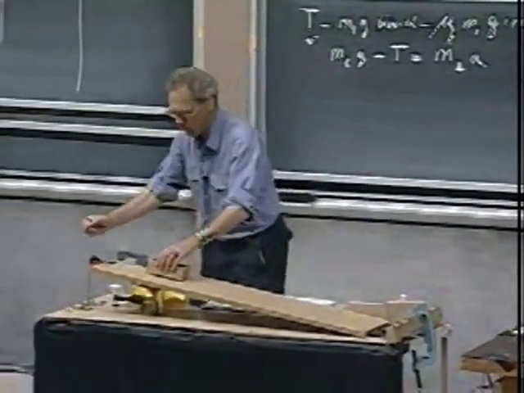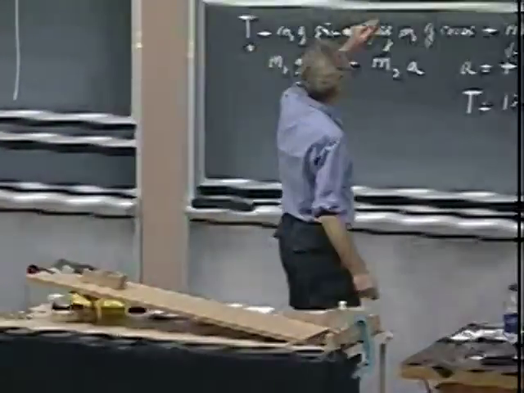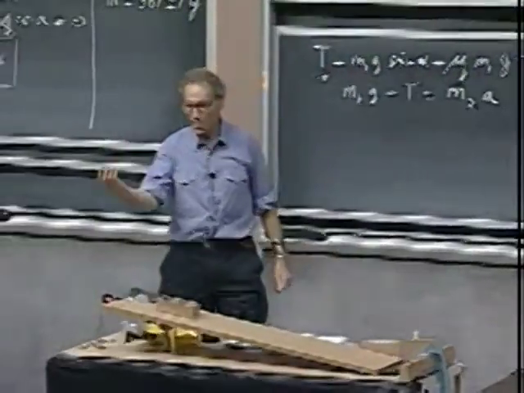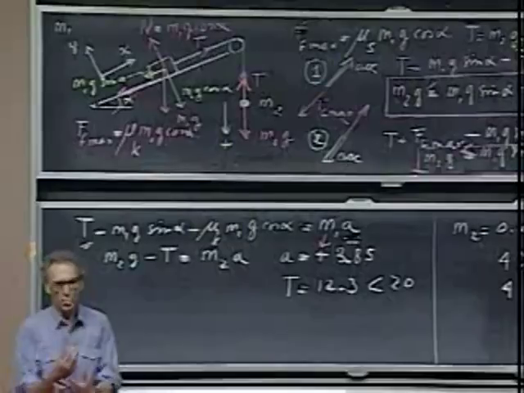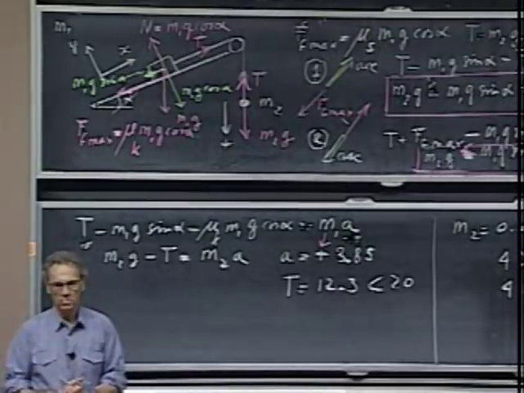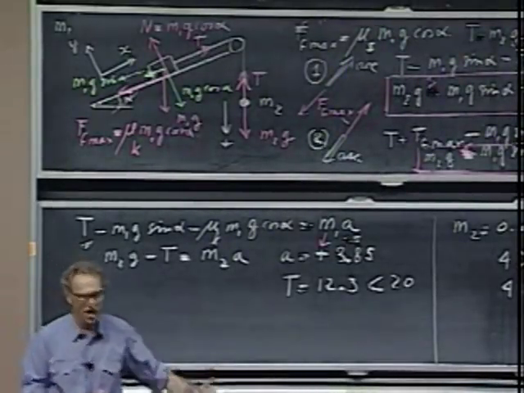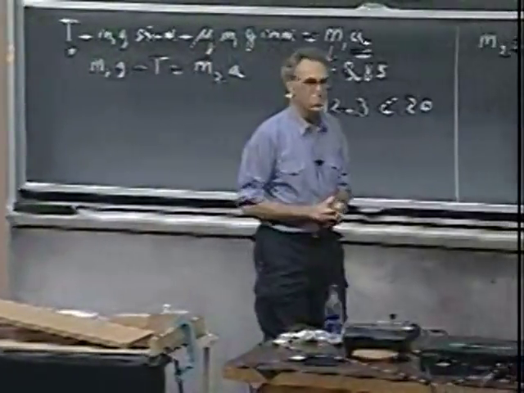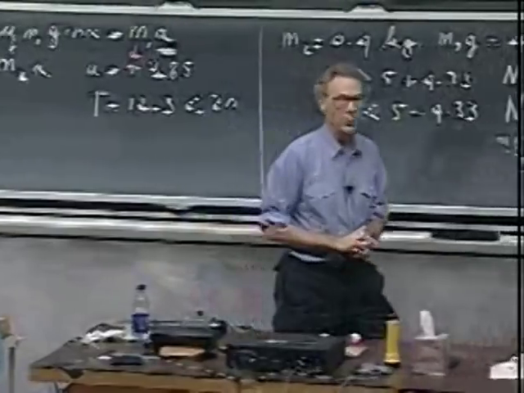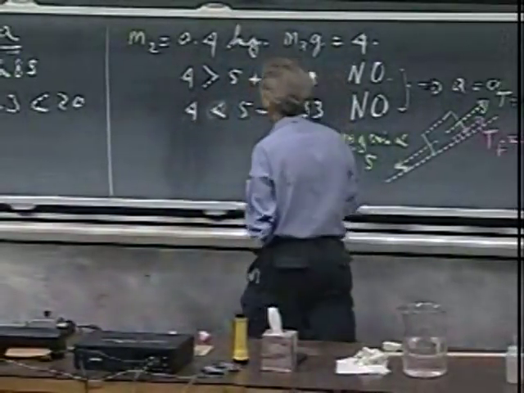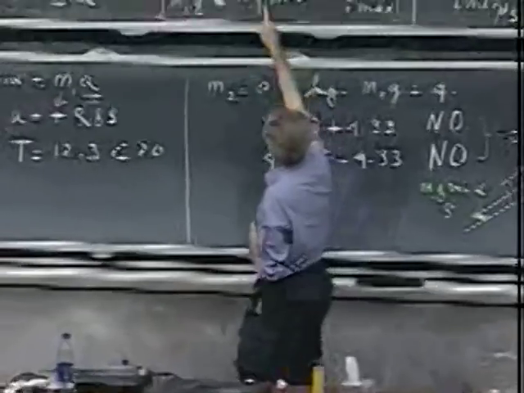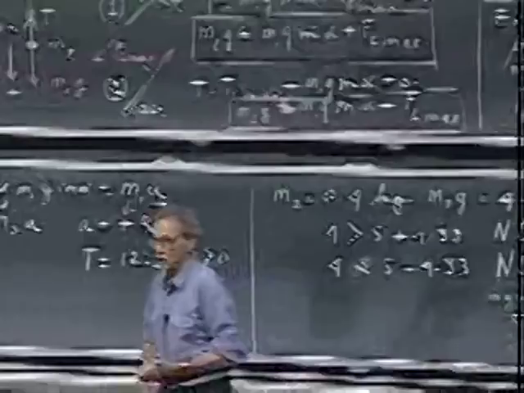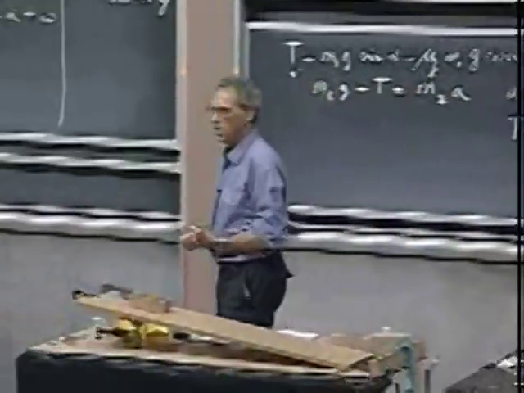Now I'm going to do exactly this experiment. Put a rope over it with a pulley, and put M2 on this side. And now I'm going to load down M2 to the point that it starts to slide uphill. That should allow you to also calculate the friction coefficient. You have all the tools for it, because once you know that it is just at the point of breaking and going uphill, you know that the equal sign of that equation holds. And so you should be able to calculate the friction coefficient.